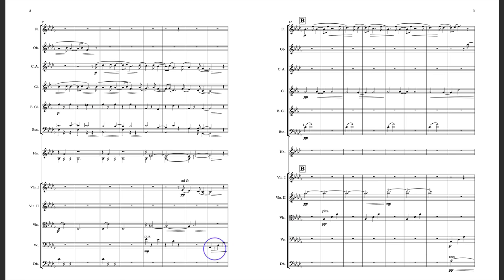D-A-D, sorry, A-A-D-A-D-A, right? Just leaving out all the flats because that's hard to put in. So when you do this, it is basically going over the same notes that are about to play in the bassoon. So there isn't the sense of upward anticipation when you have this an octave higher. Okay.